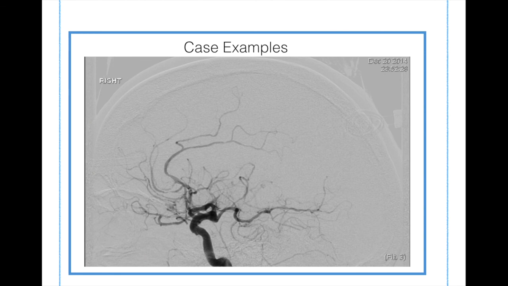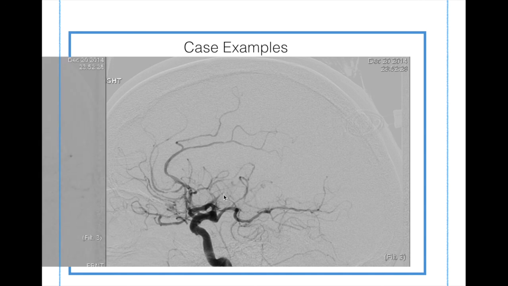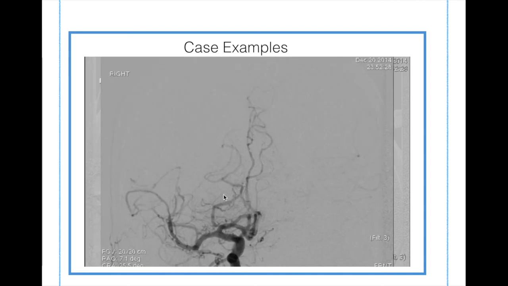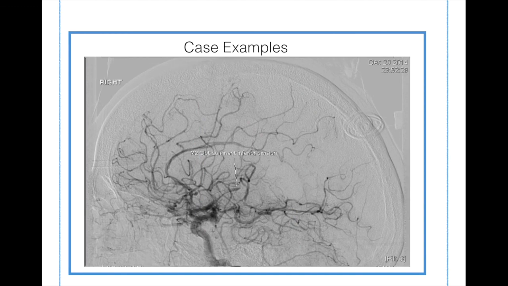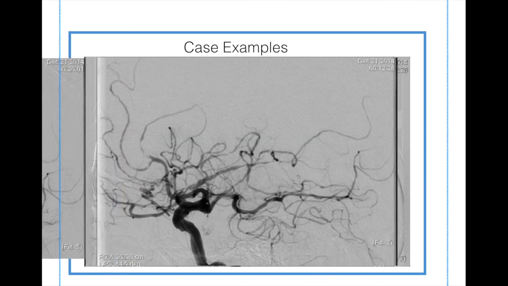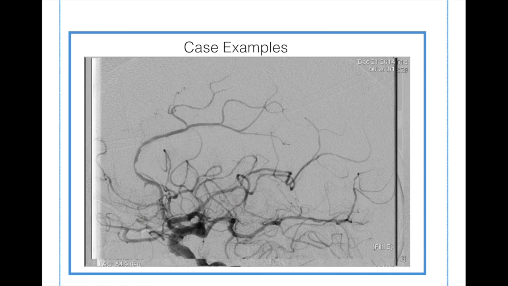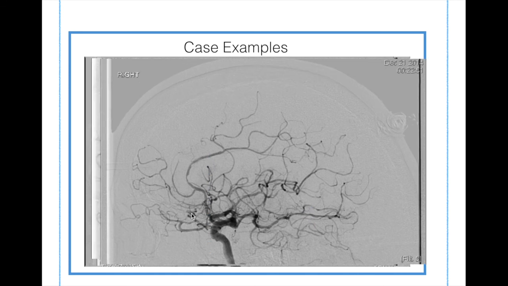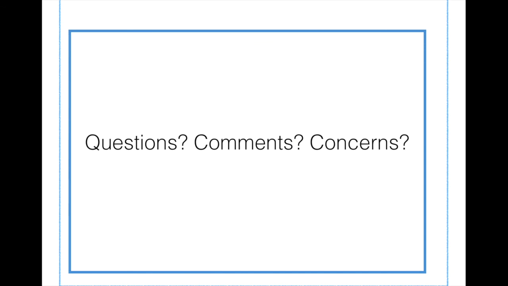December 20th. Again, why it's so important to have a biplane, so you can see this. Complete recanalization. Here we go. Despite the fact that she has intracranial atheroma everywhere, stent retrievers still work very nicely. And again, these are non-randomized cases. You can see this is just within 1 month.